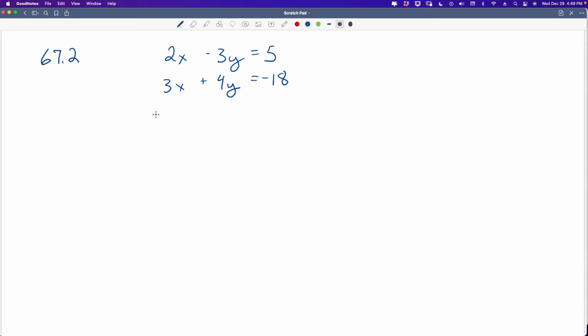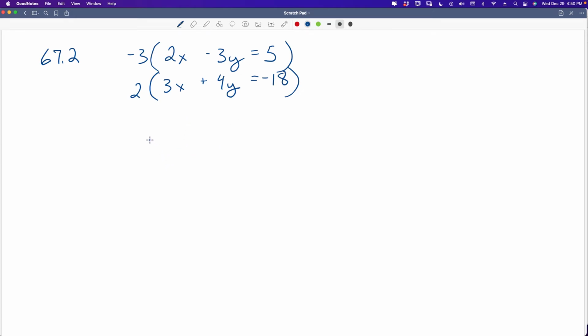And looking at that, I would either have to multiply everything here by negative 3, or I'd have to multiply everything here by 2. I think I want to choose to do the x's this time and multiply by 2, simply so that I can do negative 18 times 2 in my head. Not so much 3. So it's just an easier multiplication. That's why I'm choosing to do this one. So we're going to multiply everything here by 2 and everything here by negative 3. And the reason for that is I need this to be a positive 6x and I need this to be a negative 6x. Okay? So that's what we're going to do.